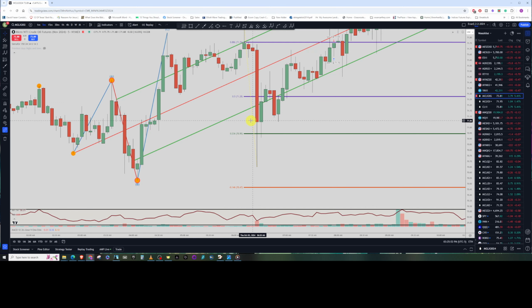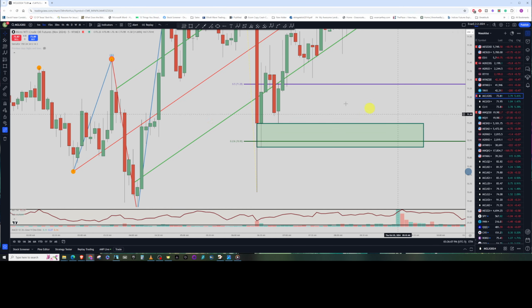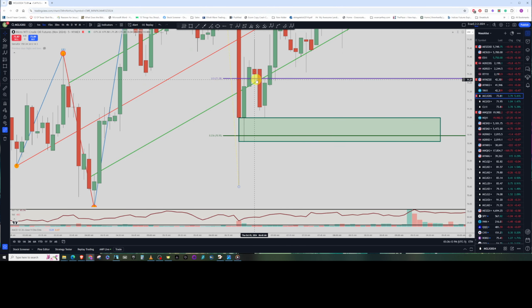When it hits the 50, we move the exit down from the 1.146 to the 23.6. So that was the original exit. When it hits the 50% Fibonacci retracement level, then we move the exit to the closed low of the move, and that was this bar right here. And then look what happened. This is what I just wasn't looking at right here: it came down, and that green bar right there touched right there. So you see how it just touched it and got me out of there.